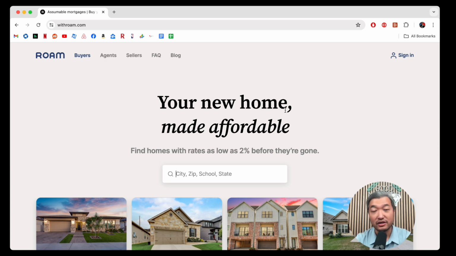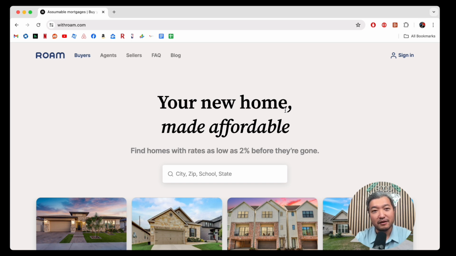Right now, as we all know, interest rates are around 7 to 8%, depending on if you're buying a property as a primary or as an investment property. With an assumable loan, you can take over somebody else's loan that was at 2.5% or 4%. That really cuts down the mortgage payment for you. It increases your affordability, the amount that you can afford in this market, and it significantly decreases the monthly mortgage payment for the extent of the loan.